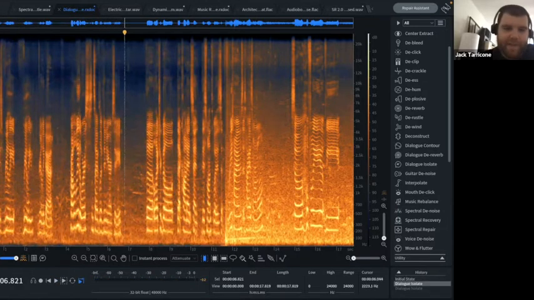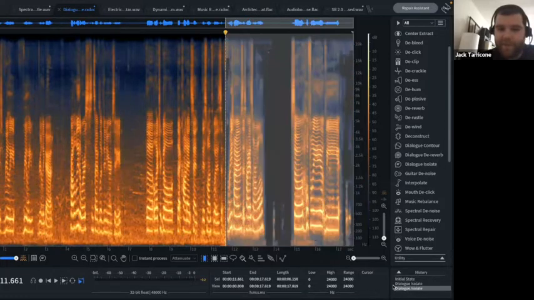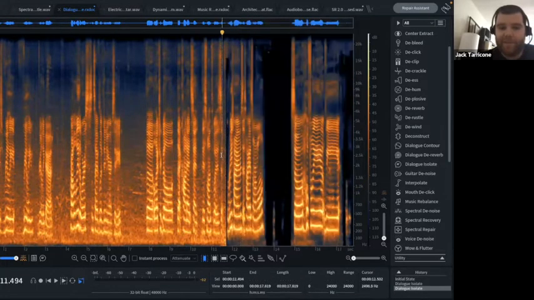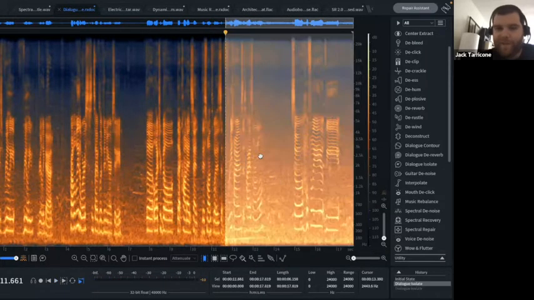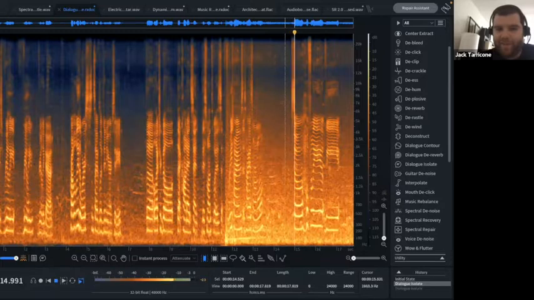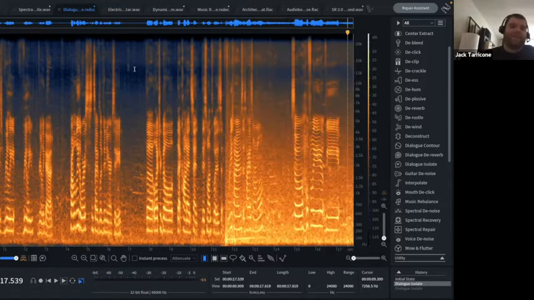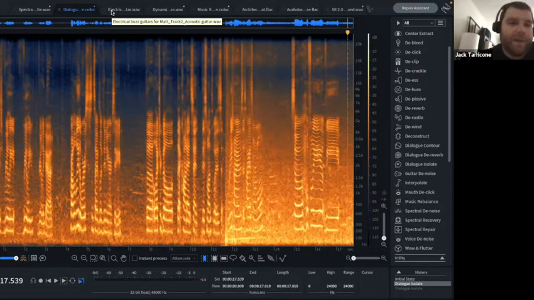And now that was intentionally leaving some of the ambience in so that it was a little more natural. But if you wanted to go really extreme, you could get something like this. It was 3 times as high as normal. So that's compared to something like this. That's just a quick illustration of another great tool in RX Advanced, Dialogue Isolate.